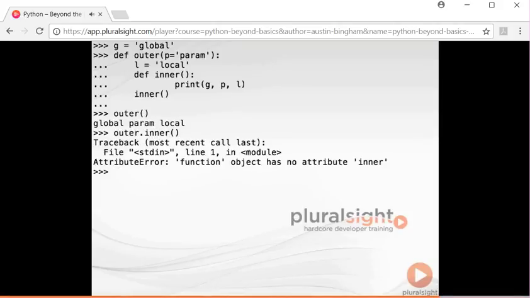It's important to note that local functions are not members of their containing function in any way. As we've mentioned, local functions are simply local name bindings in the function body. To see this, you can try to call a local function via member access syntax. The function object outer has no attribute named inner. Inner is only defined when outer is executed, and even then it's just a normal variable in the execution of the function's body.